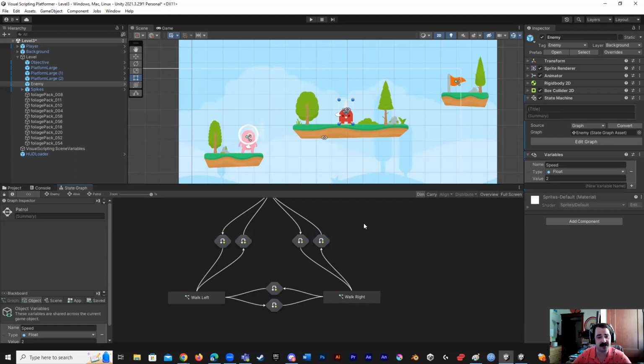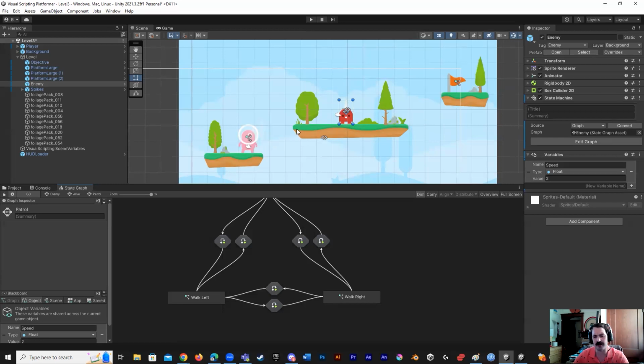So whenever the character is in air, they are jumping, and whenever they are in air, they can also not jump again. So we want to make sure that the enemy, for one, does not ever walk off a ledge, and this is part of that enemy change mind. But we also just want to make sure that the ground check, whenever we do go to set it up, is set up so that we can adjust it for the enemy character, because the enemy character is not as tall as our character player.